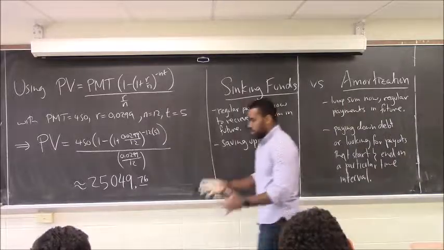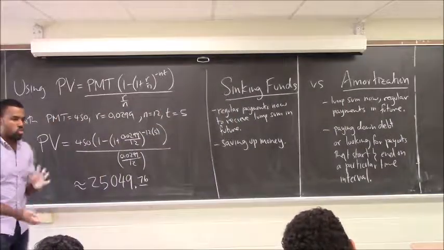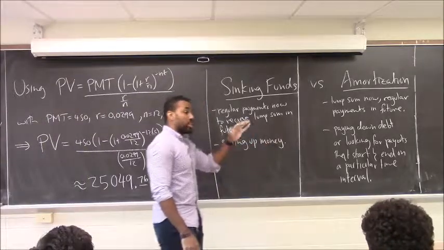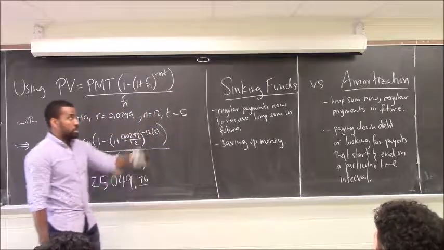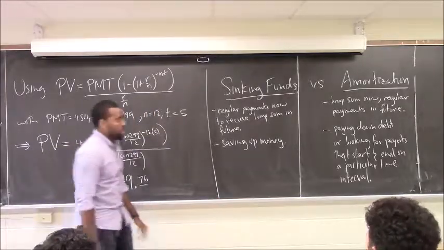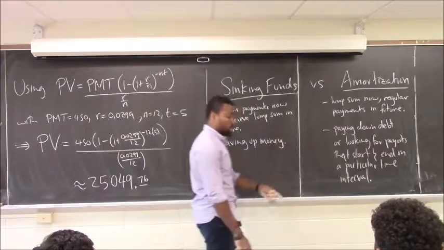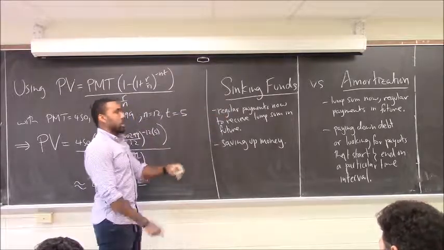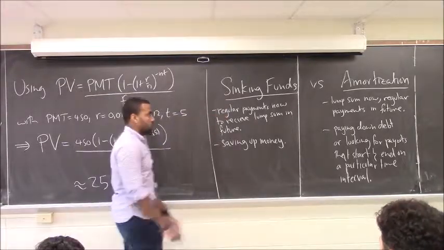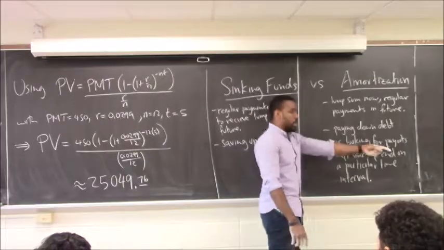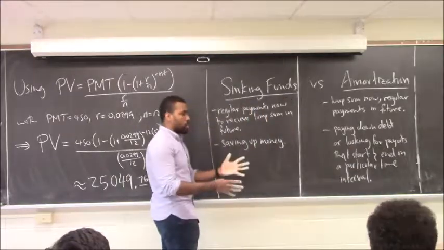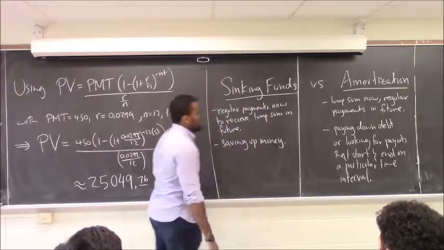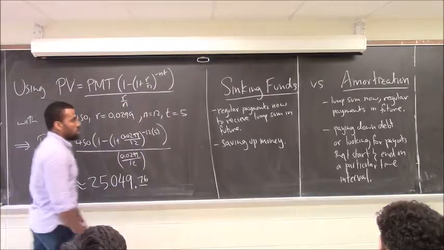They all have very similar variables, so I just want to make sure you know the difference. When you're reading a problem, you have to figure out what the goal is. Am I saving up to something, or am I trying to pay something down? If you're saving up to something, the sinking fund formula is what you should be using. If you're trying to pay down something, the amortization formula is what you should be using. So here you're doing regular payments now to have a big lump sum coming to you in the future, versus putting down a lump sum now to have payments made in the future. And debt is when someone else puts a lump sum on you so that you pay them in the future. That's where the difference is.